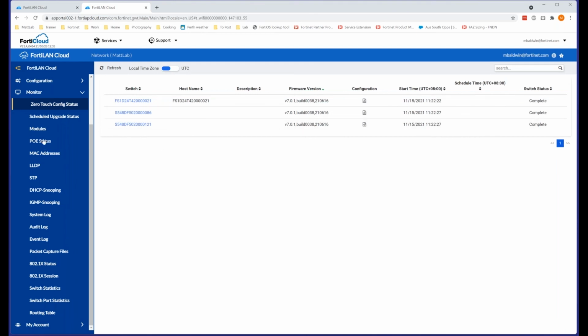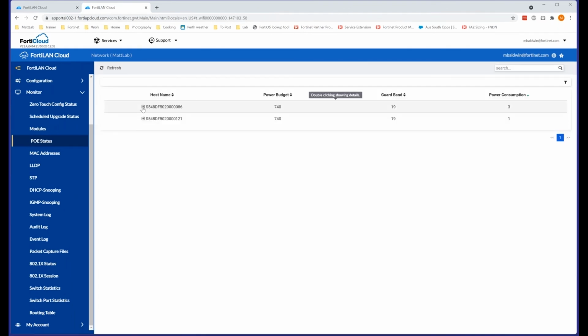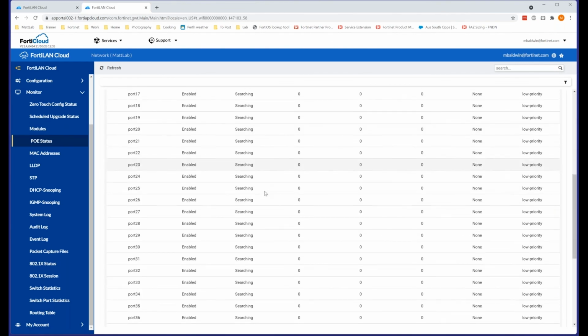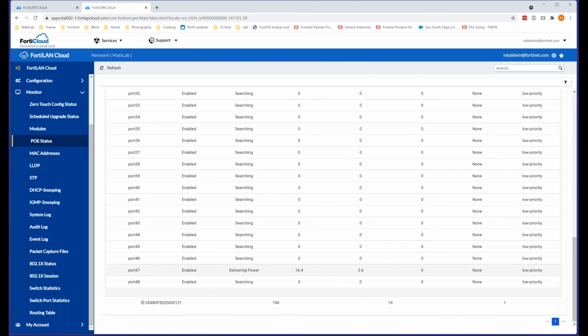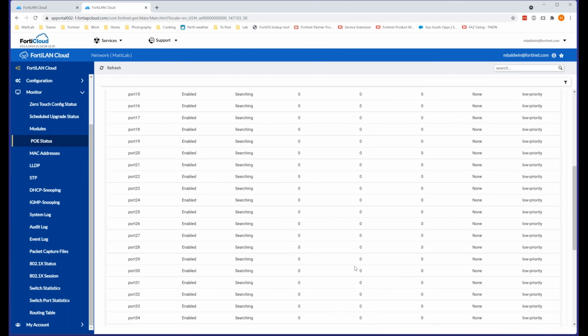We can check all the PoE stats. You can check everything you would expect to be able to do from the switch locally for monitoring. You can do from the FortiLAN Cloud. So we can see here I've got a device plugged into port 47, and it's consuming 3.6 watts of PoE power.